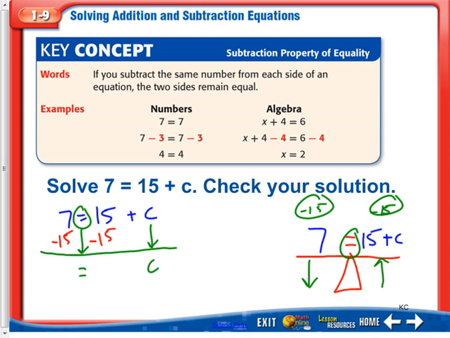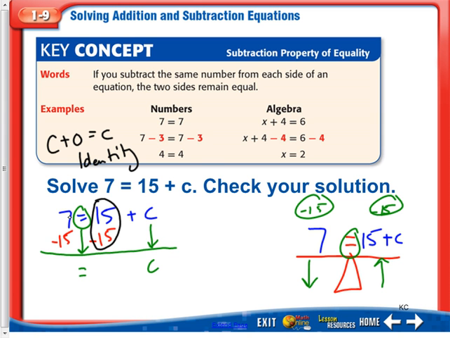Now, here, it's really important to notice that we are subtracting 15, so this is going to become 0. Remember when we talked about the identity property, c plus 0 equals c? So we don't actually have to write 0 there, we can just say c equals. You could say 0 down here, but there's no point because we know that c plus 0 equals c. That's your identity property. That's why we learned about that property.